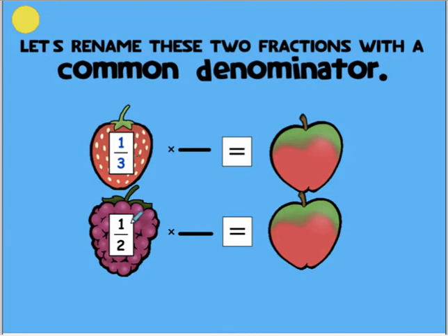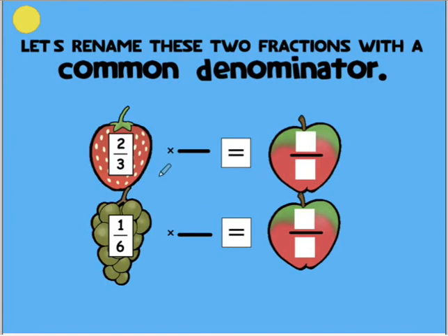Here I have 1/3 and 1/2. Does 3 fit into 2 perfectly? No. And does 2 fit into 3 perfectly? No. So I'm going to multiply them by each other. I'm going to do 3 times 2, and I'm going to do 2 times 3. That means that here I'm going to put a 3 on the top, and here I'm going to put a 2 on the top. And 1 times 3 is 3, and 2 times 3 is 6, and 3 times 1 is 3, and 3 times 2 is 6.